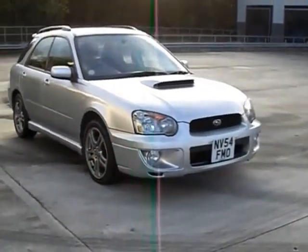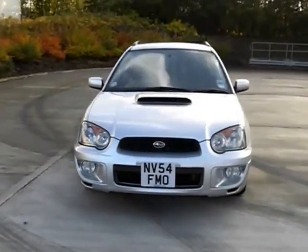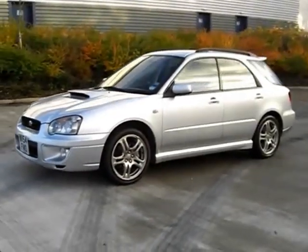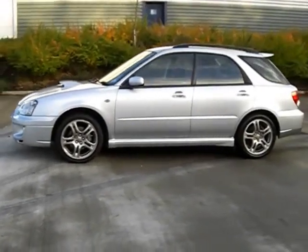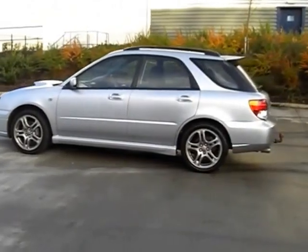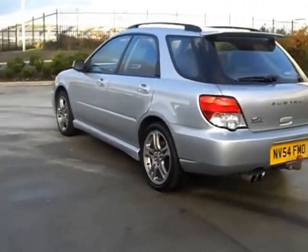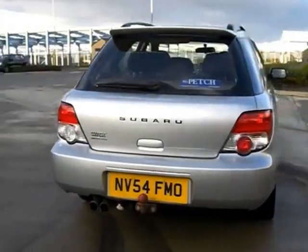The only payment made up front is the £199 delivery cost. If you would like to visit our brand new preparation centre in Durham, we are conveniently located just off the A1 and are open 6 days a week, with evening and Sunday viewings by appointment. We are licensed credit brokers and can provide finance, are happy to take cars and bikes in part exchange, and can provide up to 2 years warranty on our retail vehicles. On most cars up to 10 years old, we can offer free drive-away insurance cover for 7 days.